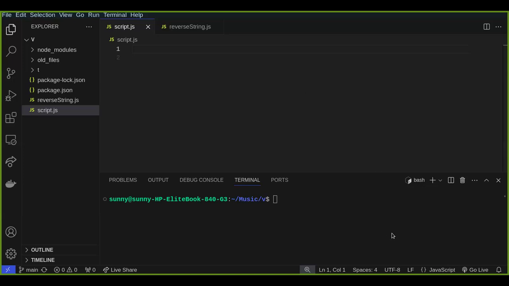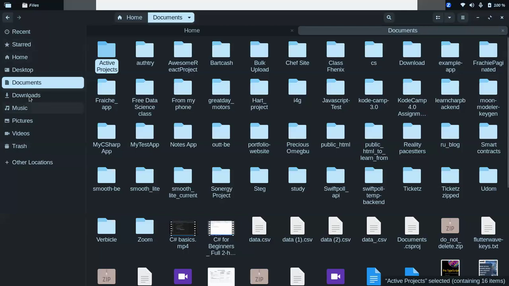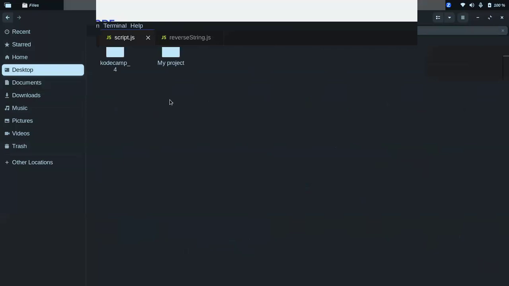Okay, so this is what I'll just do. I'll go to my documents and create a new file. Although you guys are going to see what I'm doing. Okay, I can share my whole screen. So I think I should do this on my desktop.